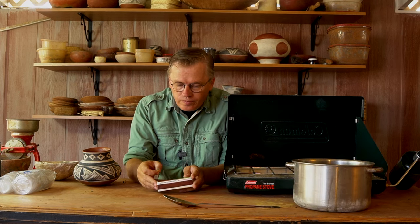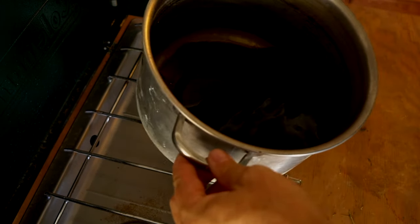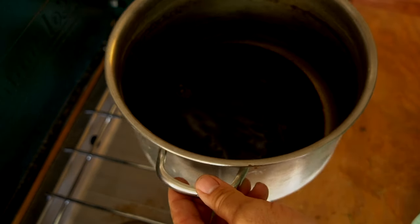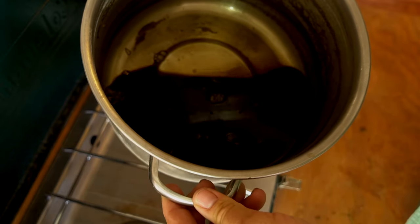This is the third day of bee weed making, believe it or not. I had to leave the house for a few hours yesterday to help my wife, so I didn't cook it all day. I've got it cooked down where it's getting thicker — there's still an inch and a half or two inches of liquid in the bottom of the pot. Today I'm ready to cook it down the rest of the way. I got myself some little containers to put it in when it's ready. At this point I'll have to keep a very close eye on it to make sure that it doesn't burn too much and burn onto the bottom of my pan.